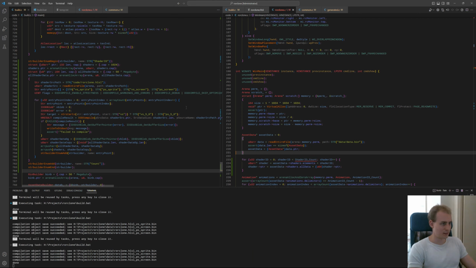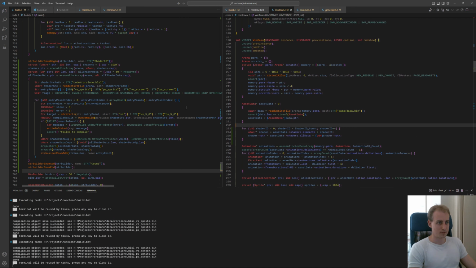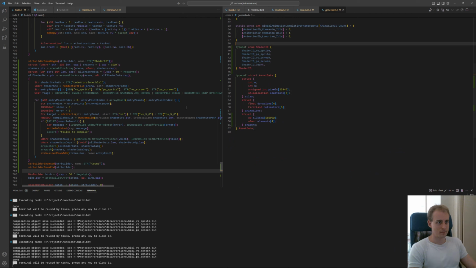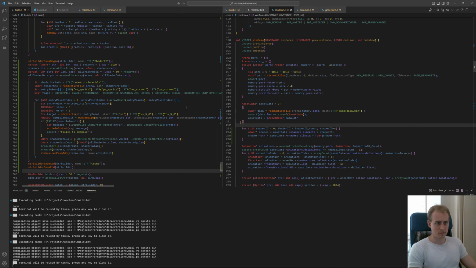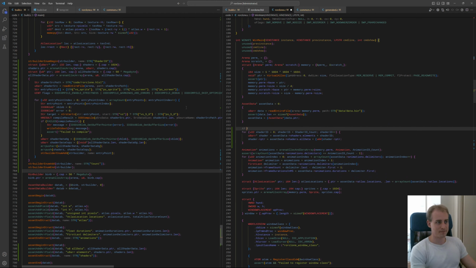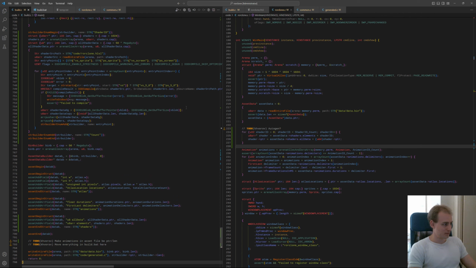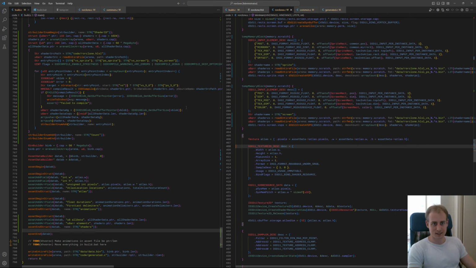Autogen. This seems like the kind of thing that should probably be autogen. But let's see if this even works.